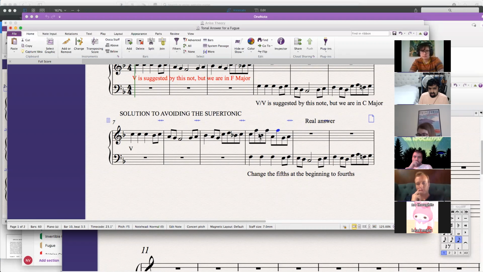But what you can kind of see is my process for coming up with the answer, or in this case, it's yet to be determined whether this is really a counter subject or this is just free counterpoint. And I guess the real test as to whether this is a real counter subject versus just free counterpoint is if it actually reappears during the third statement of the subject, right?